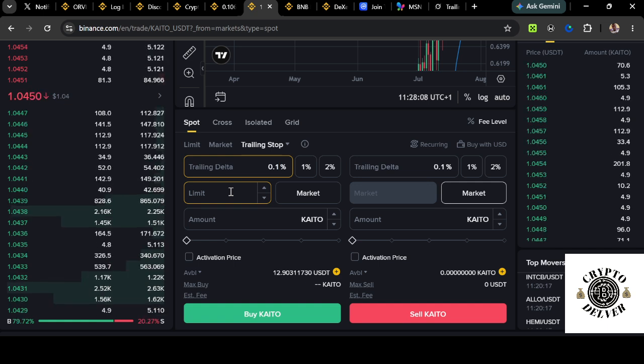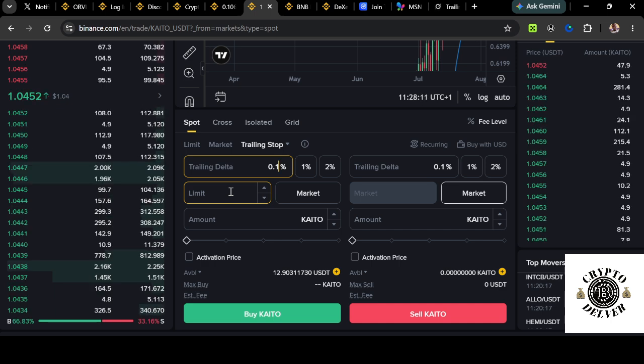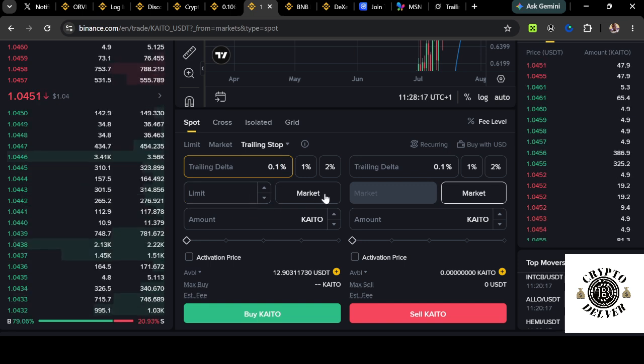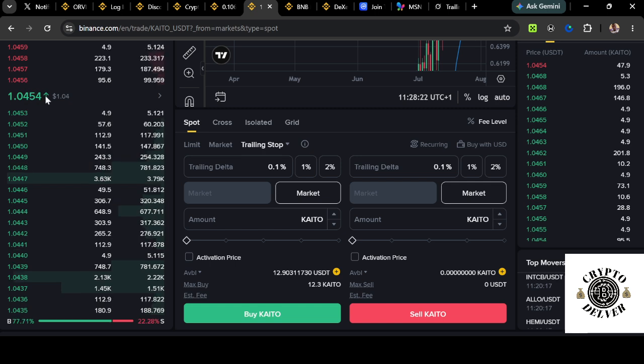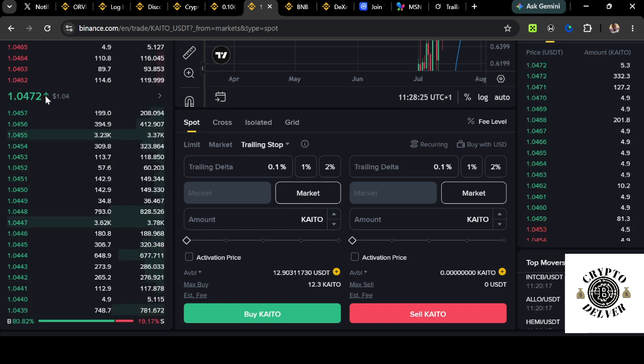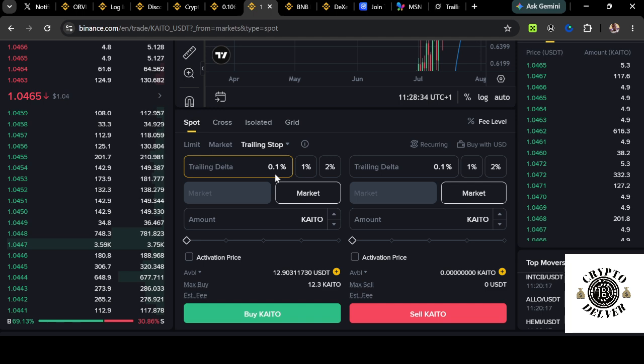I've already explained what market and limit order is. So market order executes immediately. So if you are using a market order, that means you are placing it at that particular market price. So now if I select market order, that means it's going to be using this market price you're looking at here, this 1.04. So now the moment I click on buy, it captures 1.047 as you are seeing now. Now from that 1.047 it starts checking this crypto. If it moves 0.1% up, okay, if the difference between my market order and the movement is 0.1%, it executes. And because I chose market order, it buys immediately.